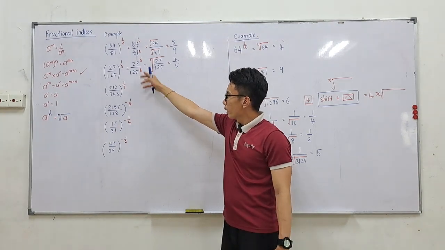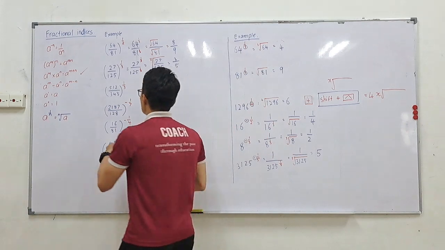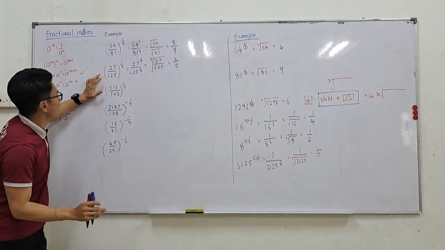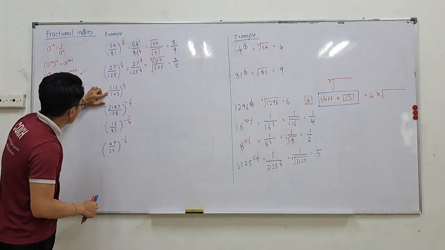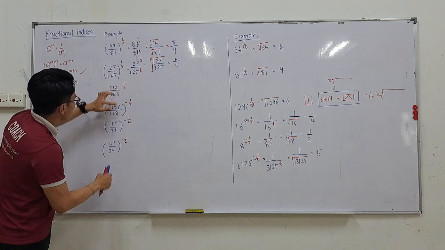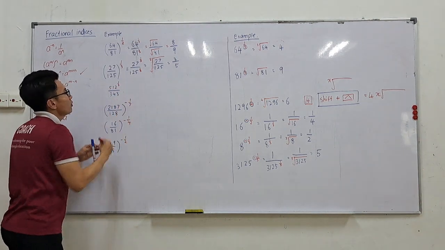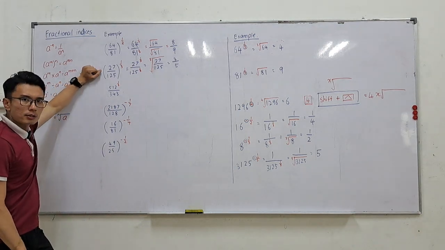Now, in the same time, let's look at the next one over here. Same thing, but I'm going to do something different with this. I want you to be able to see the difference. What if for this question, instead of putting a bracket, I remove the bracket? And this 1 over 3 is only for this number, only for here. Will this have the same meaning as this?